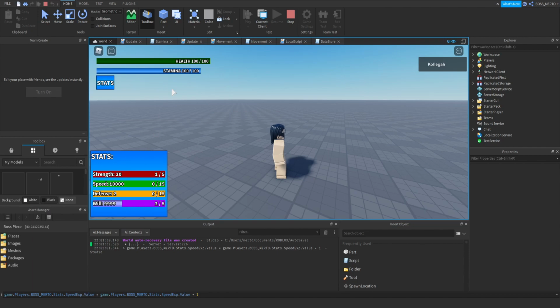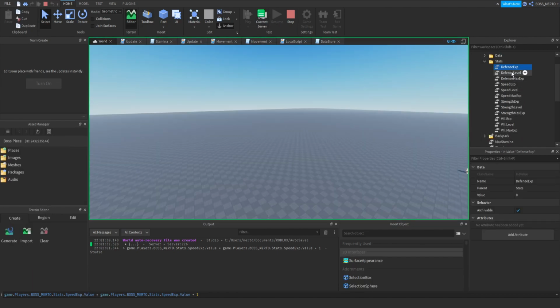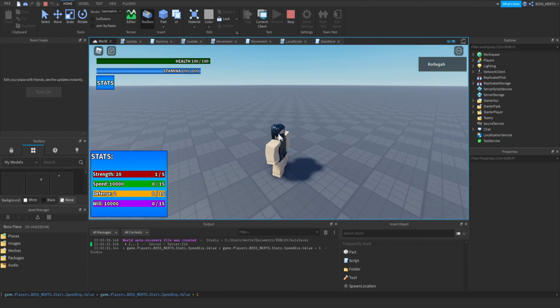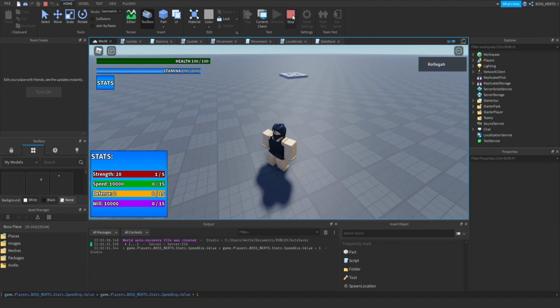Now let's do the same for our will. And let me turn this to 10, which is totally greater than our max EXP. And it will also turn to 0, and just level up the stat. And that's the way you do it.